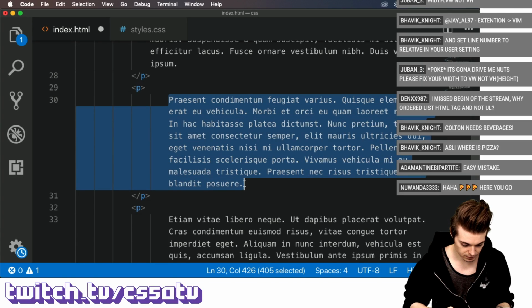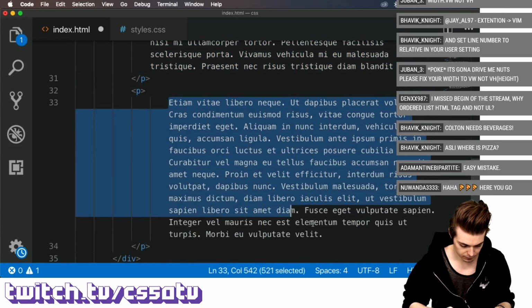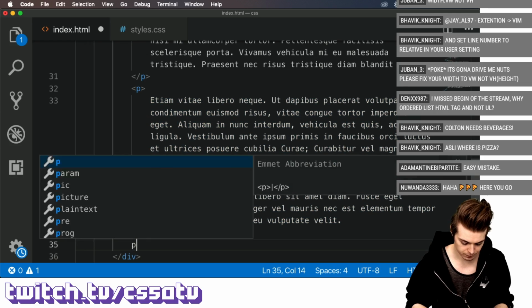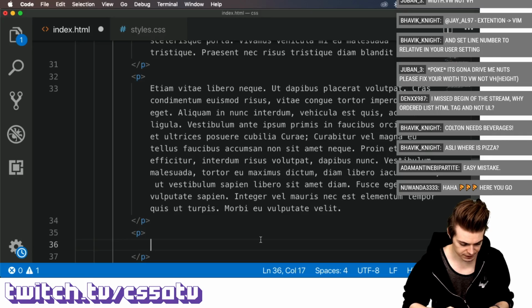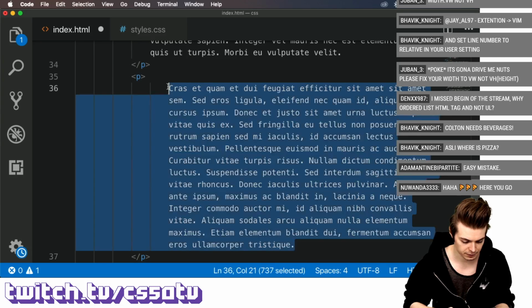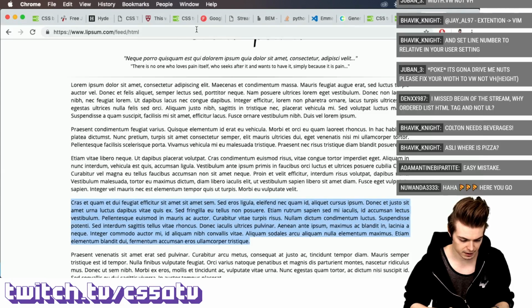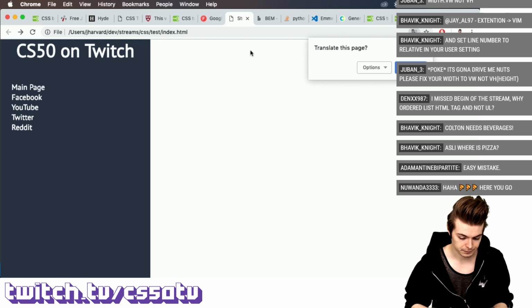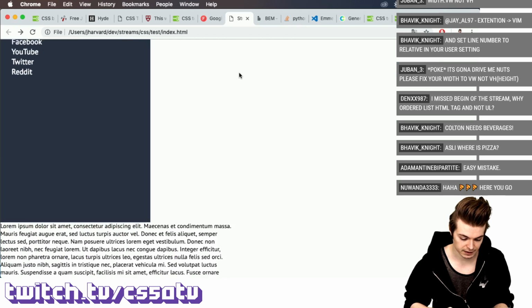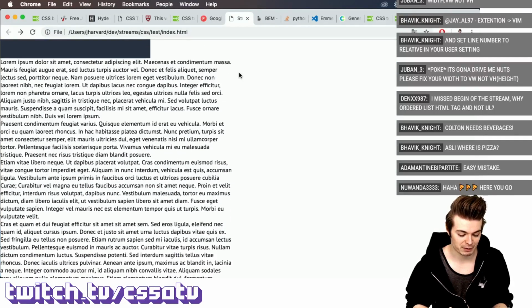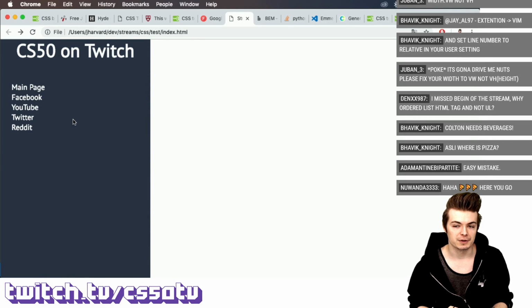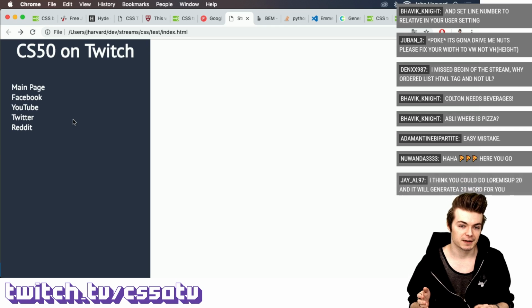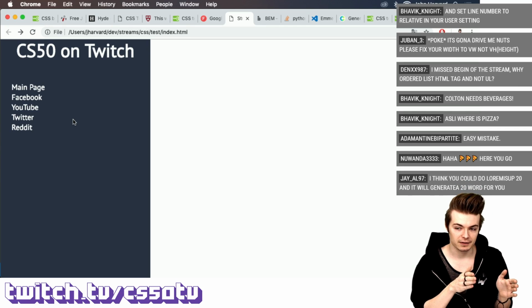This all needs to be indented. So we'll do that. And then we'll do that. And then we'll do this one. And we'll make the font size a little bit larger for these, just so that we can fill the screen a little bit. Let's go back here. Now let's see what this looks like. Currently, it doesn't quite look the way we want it to look. We have our nav bar here, but again, we're using block level elements. So we're using the div on the left.